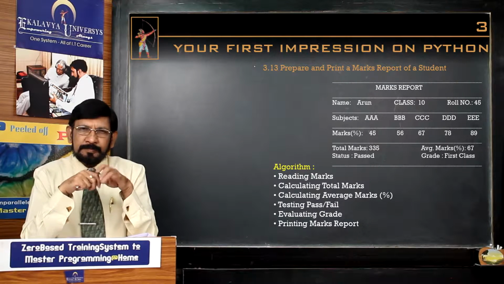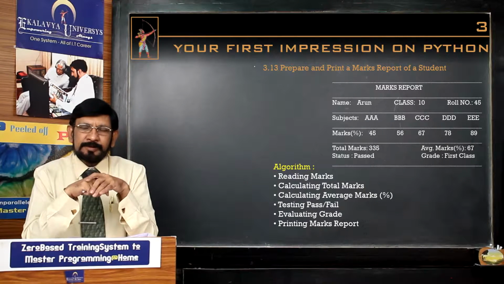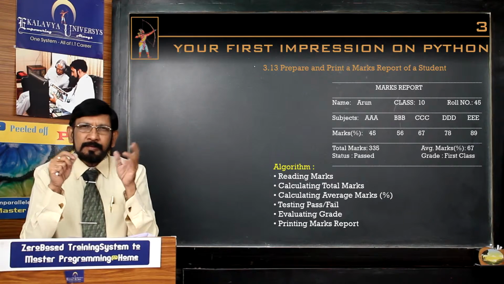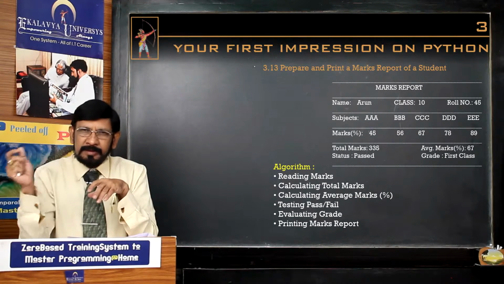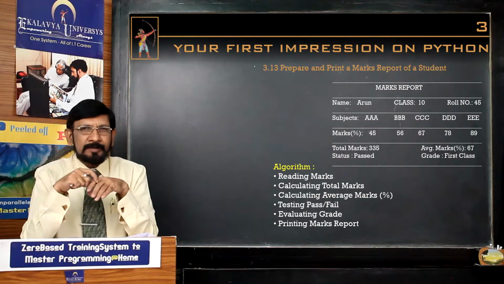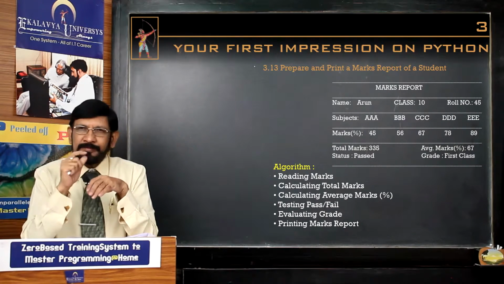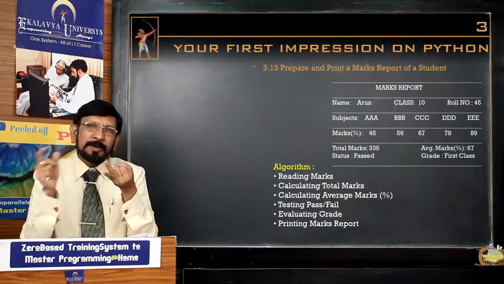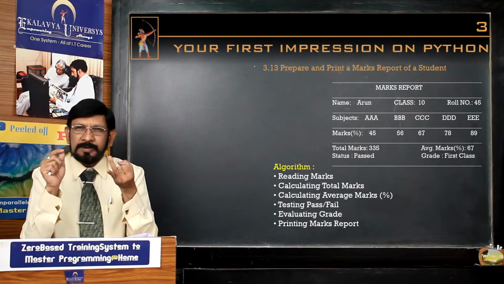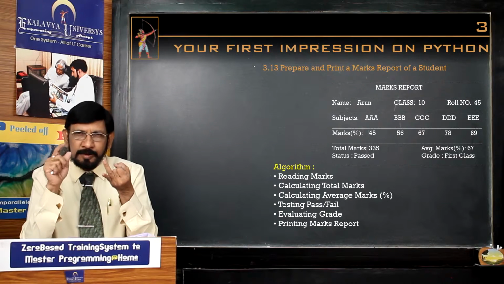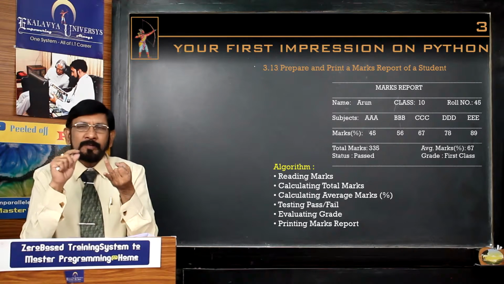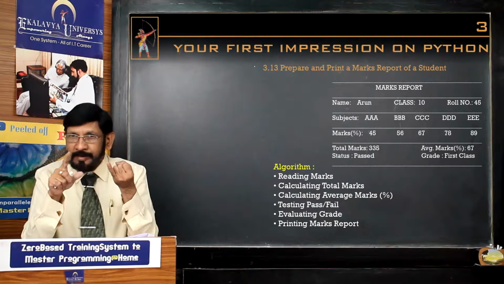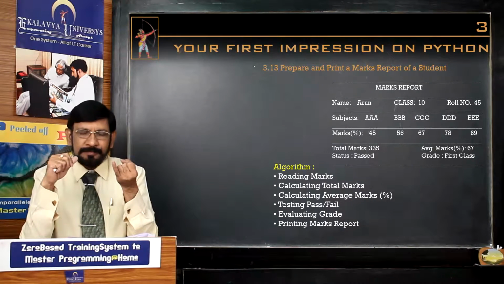Actually, suppose some candidate got 72% average. Depending on that, we cannot declare he has passed or that he is entitled for distinction and all. Actually, before that one step is there: whether the student has passed in all papers or not. Suppose the pass percentage is 35%, then you have to check that in all 5 papers you should get 35 or more. Okay, then only you can declare him pass.